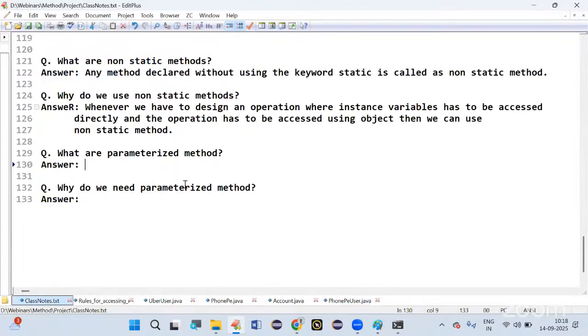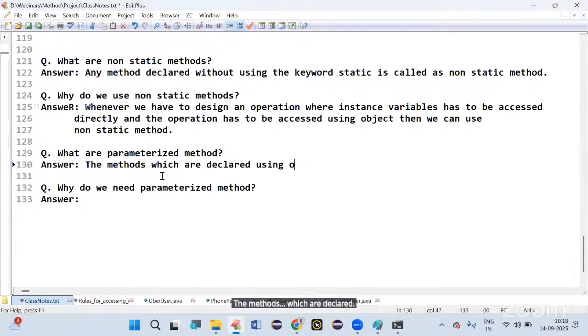So now, what are parameterized methods? The methods which are declared using parameters are called parameterized methods.